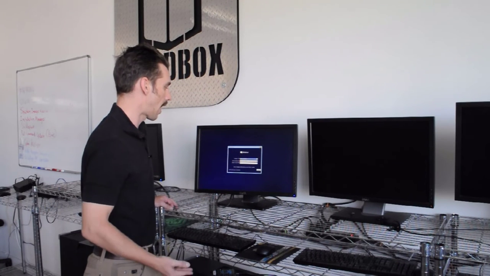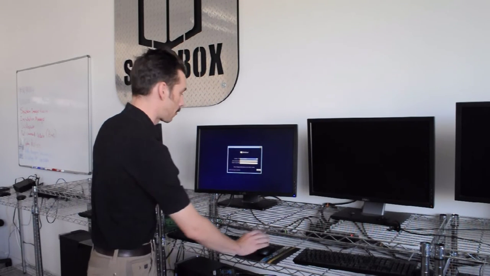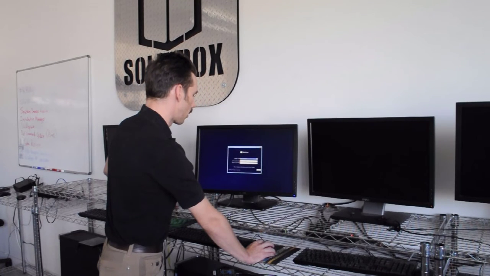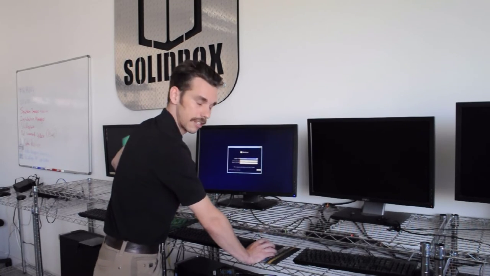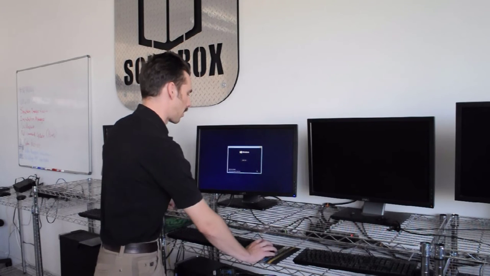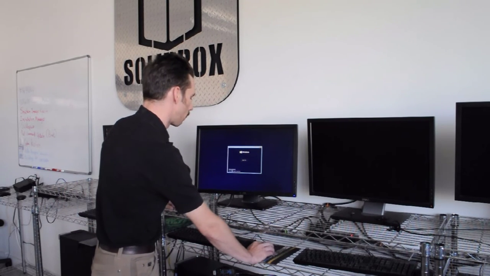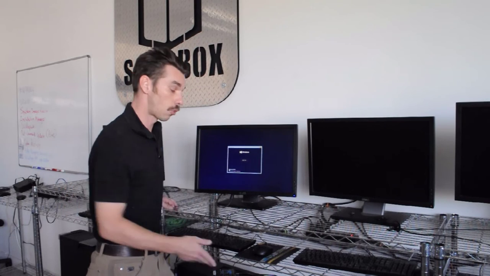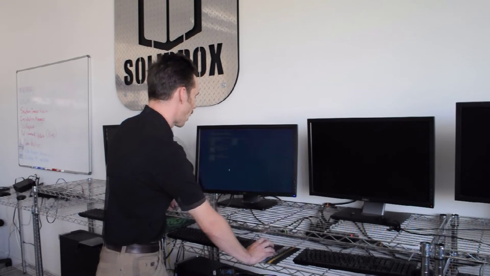All right, so we've got our first Windows screen here that has some fields that it asks us to enter, and most of them are going to be fine by default. We have English as our language, time and currency format, US, United States, that's perfect for us, and keyboard method is US. So we're going to say next. And then here you might be inclined to just say, go ahead and install now. We don't want to do that. We want to take a look at the fine print here. For once in your life, take a look at the fine print and say, repair your computer. This is where you're going to find the option to restore a system image. So I'm going to click on that.